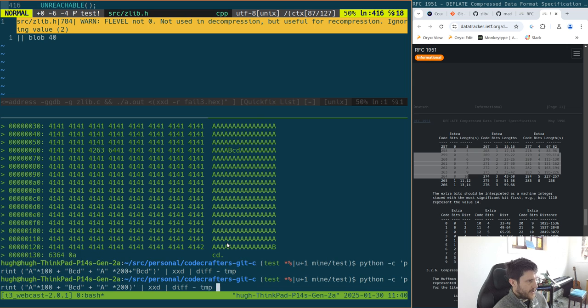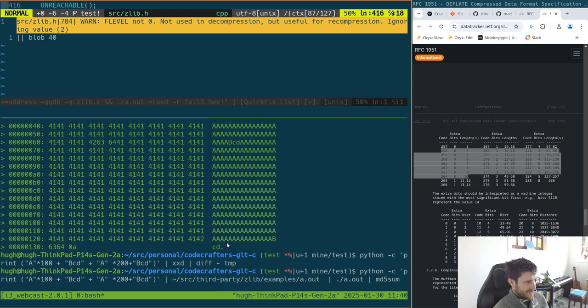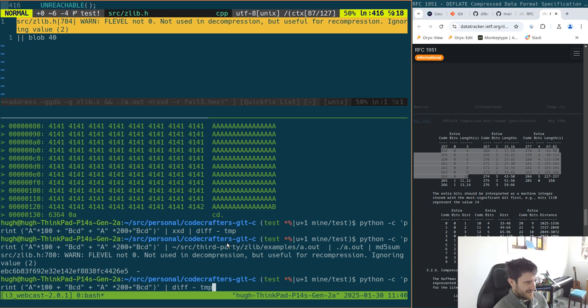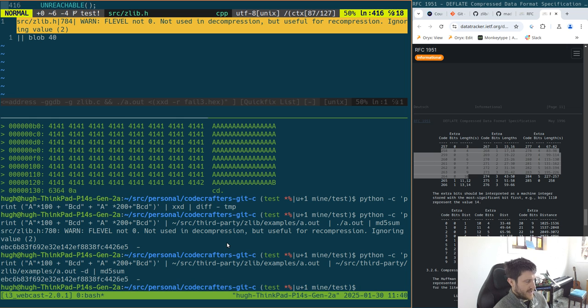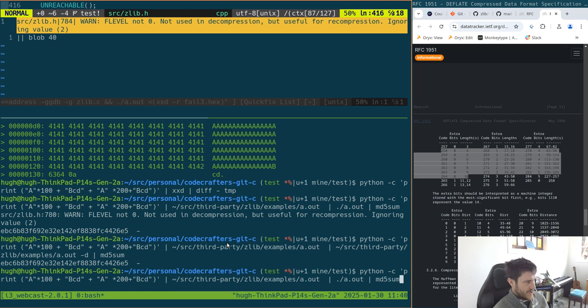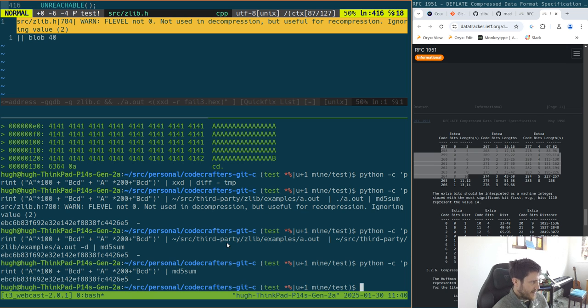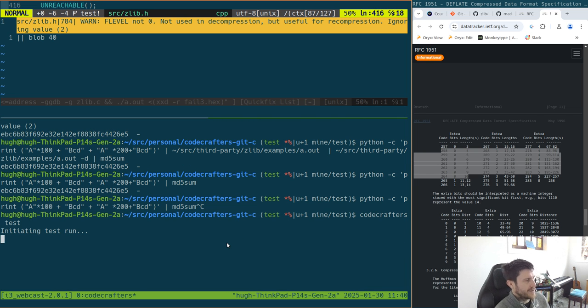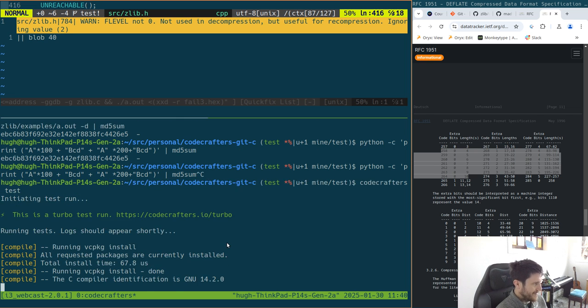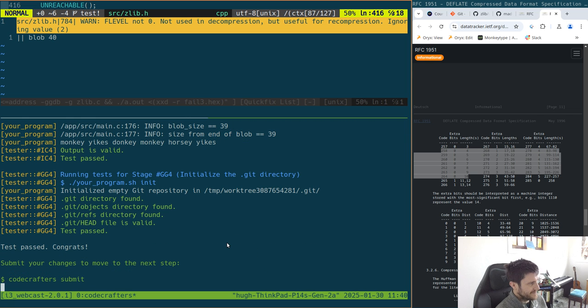Perfect, cool. So now if we do an MD5 sum of this, it's the EB something. If we did one with this, it's the EB thing, and if we did just this, but we add on the BCD, then it's the EB. Perfect. So does this all work with all the things? Gosh, I thought I'd broken it, but I hadn't.